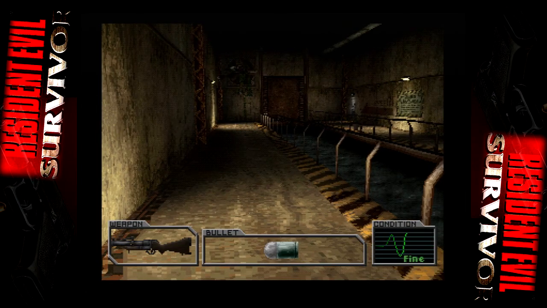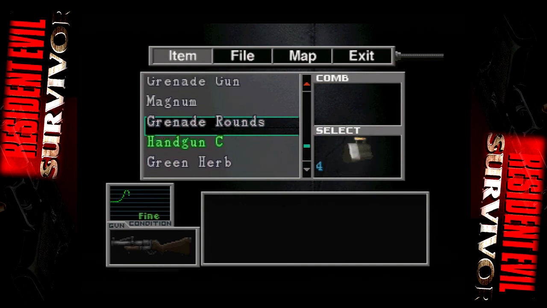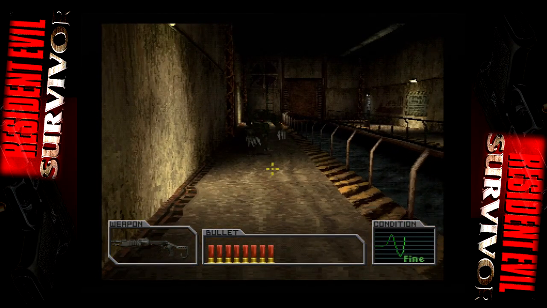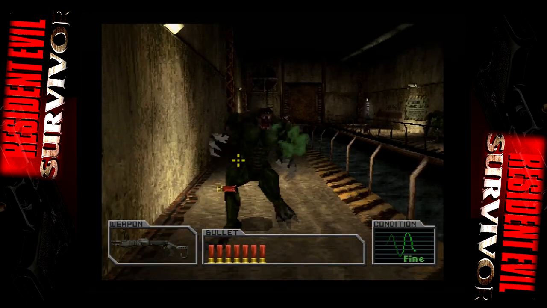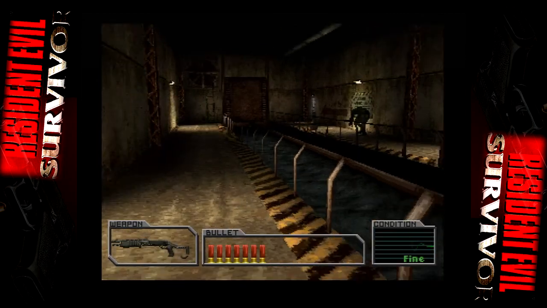Oh, bloody hell, hunters? Wow, this way seems a lot more difficult than the other way. Alright, then we'll equip the shotgun, shall we? The best way to deal with a hunter is the shotgun. Oh, stay back, you sod. There you go. There's another one over there, it looks like.